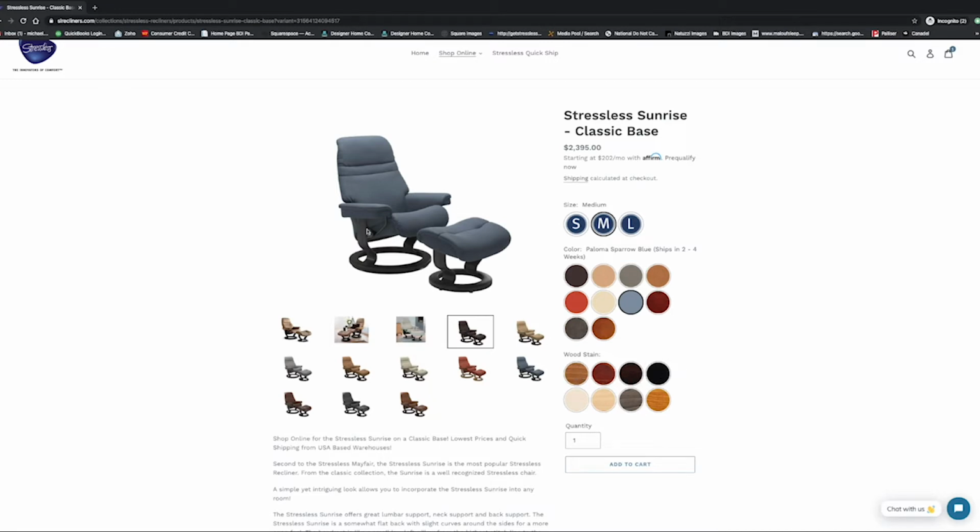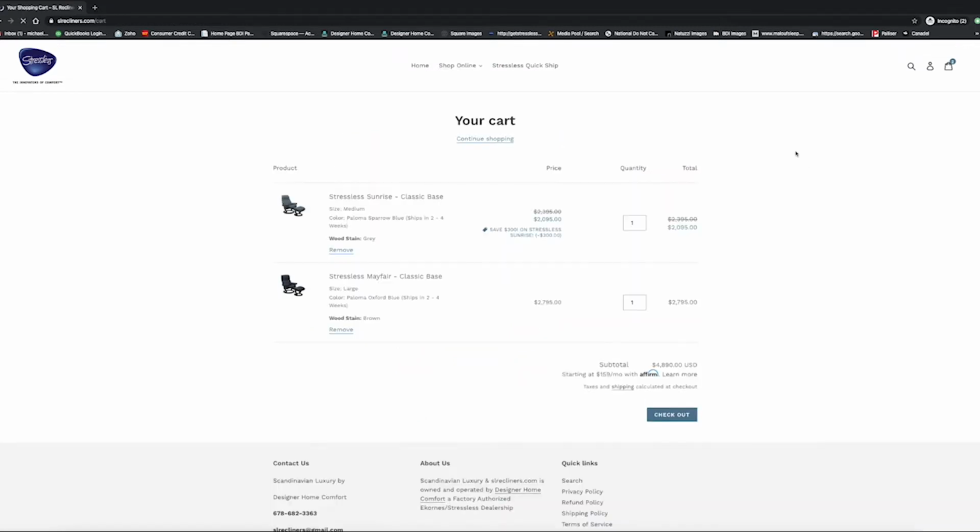And then select our wood stain here. So the wood is going to be the classic base, so it's going to be this entire wood part here. We have choices from walnut, brown, you've seen these before. We're just going to go with gray. If you click these, it will not render the wood color here. That's not a feature we have yet on our website. However, the colors are down here in the wood stains. So we'll just select gray and add that to our cart. So that's going to add it to our cart, and as you guys know from our Sunrise video, right now the Sunrise is $300 off, and that will go ahead and reflect in your cart here.